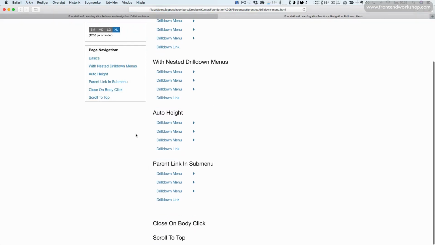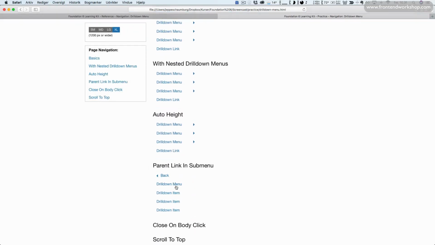We'll refresh, scroll down. Now we can see that the drill down menu, the parent link, is copied down to the submenu. If we look up here, we can see that the default way the parent link is not copied to the submenu. So this is a way you can do that.